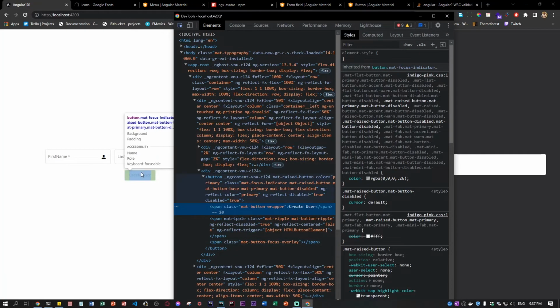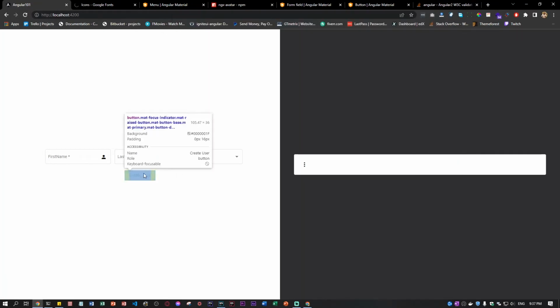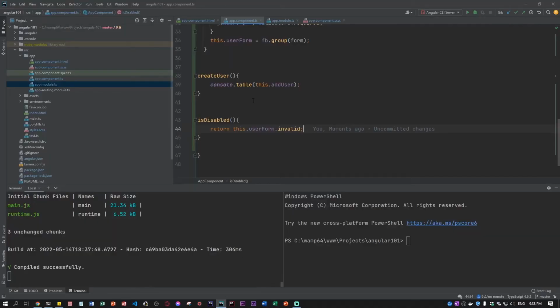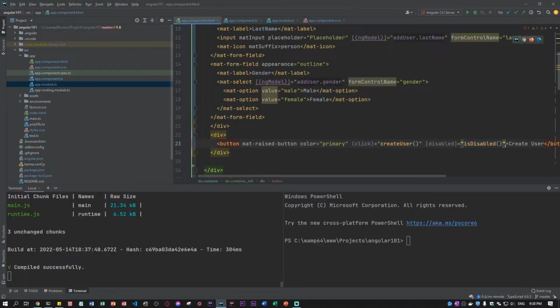So what will happen now, you see the create user is disabled, and even if you try to enable it right here, because in the HTML you can also add disabled, right? You can do it like this.